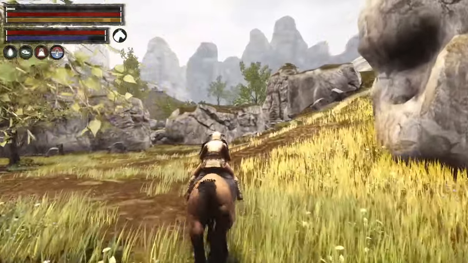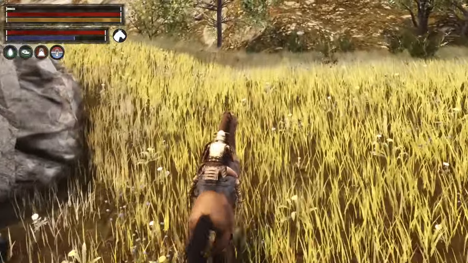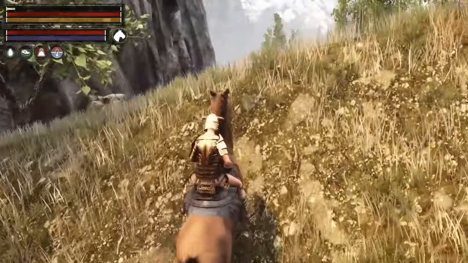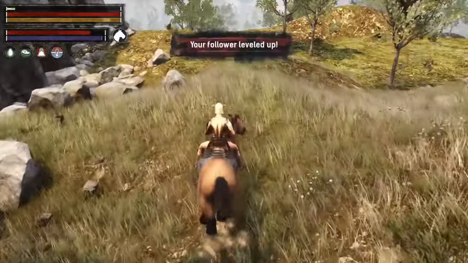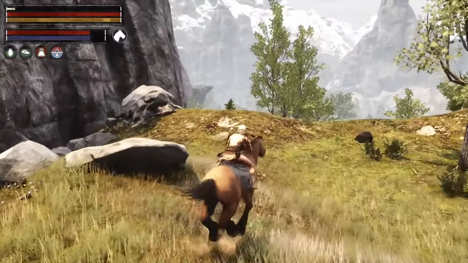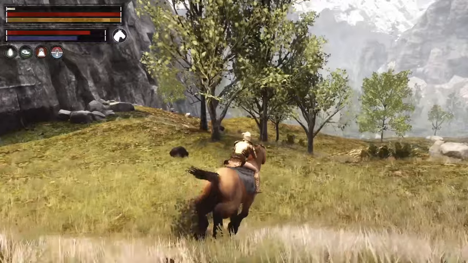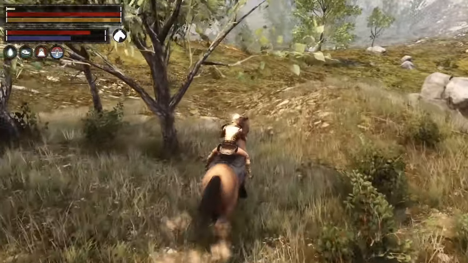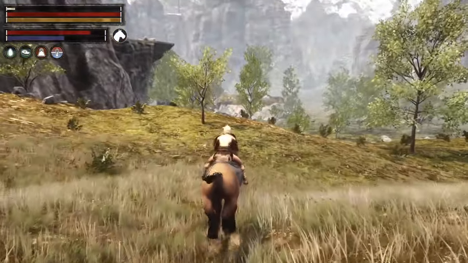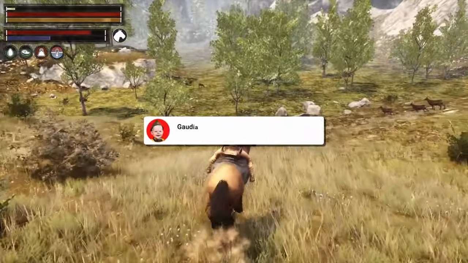Of course, the horse has been leveling up as well, so I thought my guy was shooting through the levels, but obviously not. Well, lots of lynxes. I don't know who leveled up then. Is that the horse or my guy? Doesn't really matter, I suppose. Somebody's leveled up somewhere. I think it must be the horse. His health is down, so that's what normally happens.